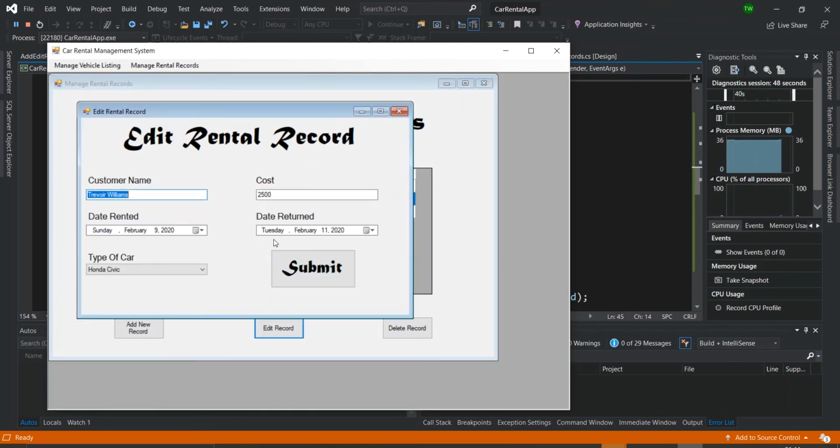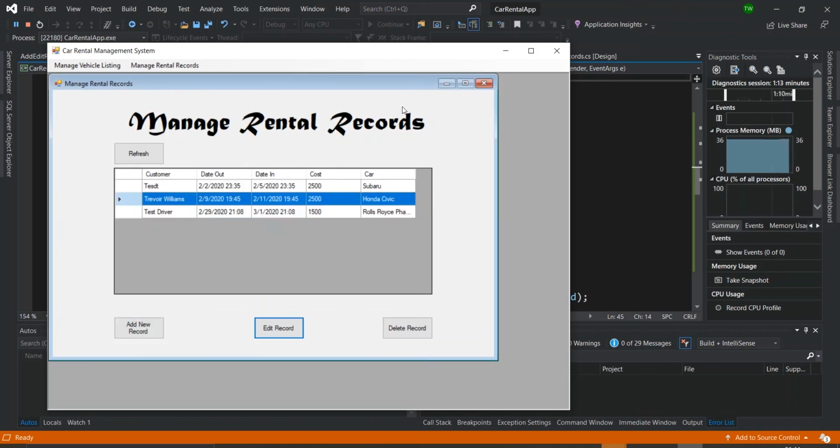If I highlight a record and click edit, then I see that I'm getting my edit screen up just as expected. So now we know that our add and edit for the rental record works just like how it worked for managed vehicle listing. And once again, we copied and pasted a lot of code, made some minor changes, but the functionality was so similar that we really didn't have to sit and retype everything, right? So we can reuse code, and then by refactoring code, we're reducing the number of steps in between.